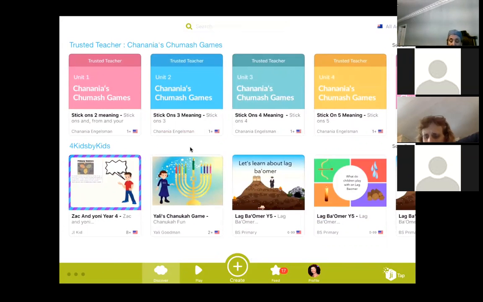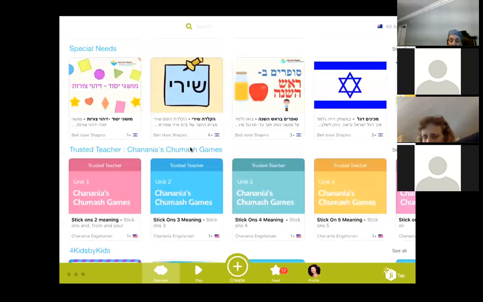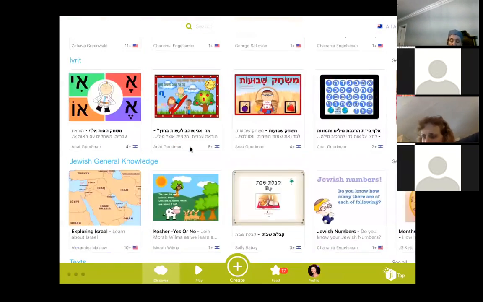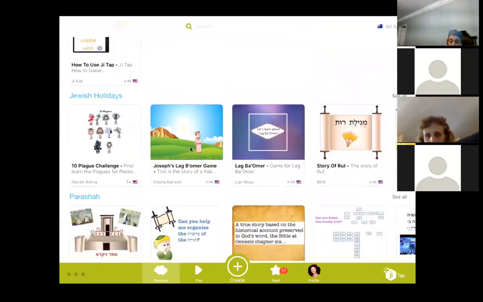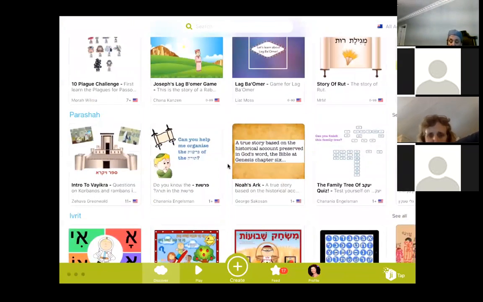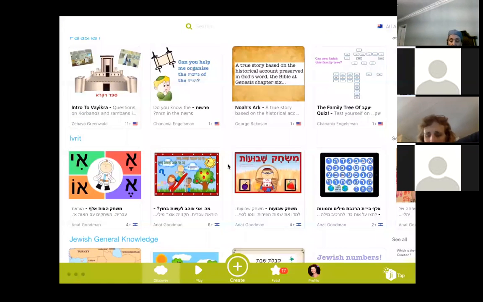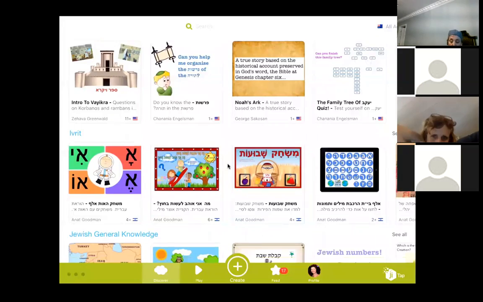What you see now is the beginning. We are now setting everything up in a very professional way, with more courses and more trusted teachers and different roles, according to teachers who tell us what they want, what they like, what they need. So these are all these games. And of course, you can search for different games in the search field. They would either be here on the front homepage or in the search if you look for different games.